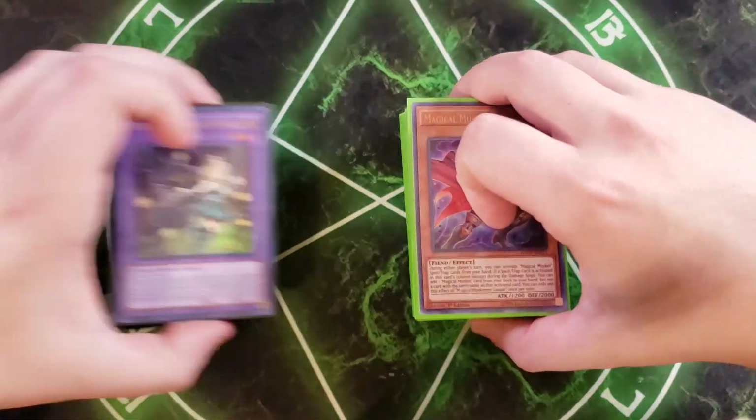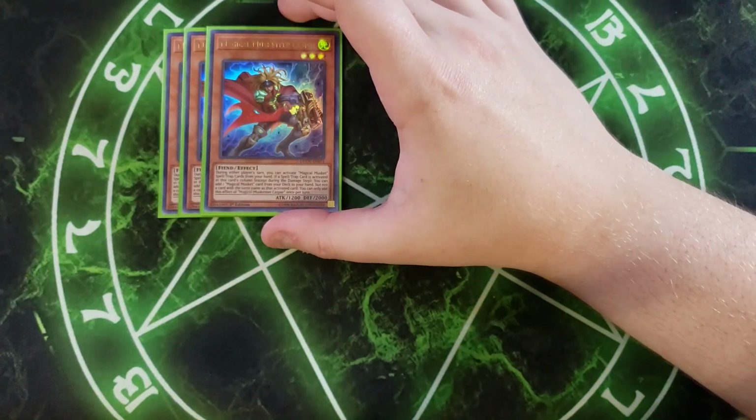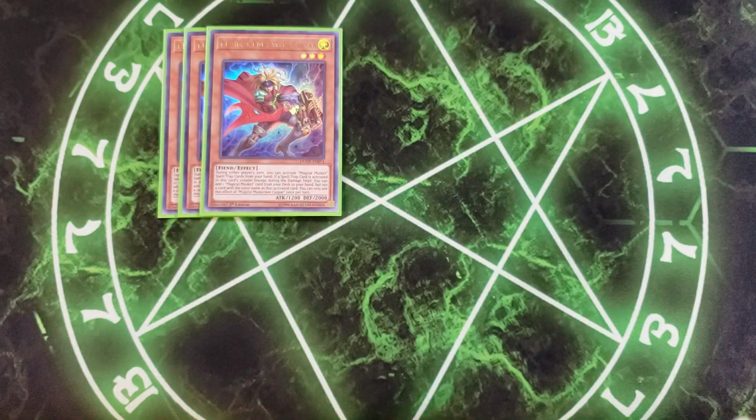So let's get straight into this one, guys. First off, we're going to be playing 3 copies of Magical Musketeer Caspar. This card is a great 3-of in the deck because it's actually the searcher.